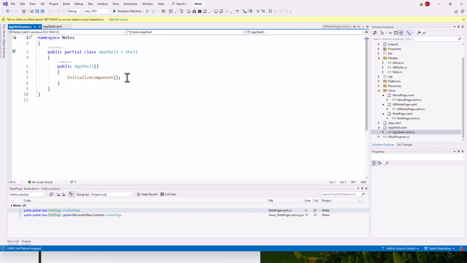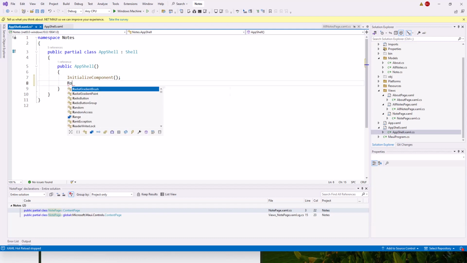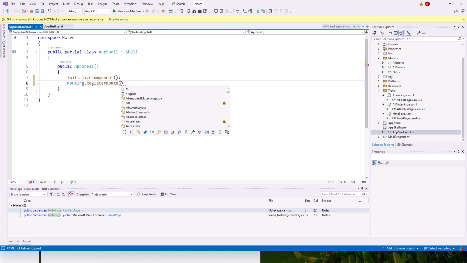So after the InitializeComponent, I will add this part. So I will register the route.